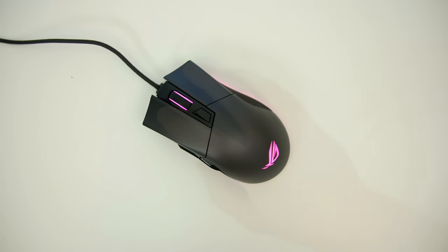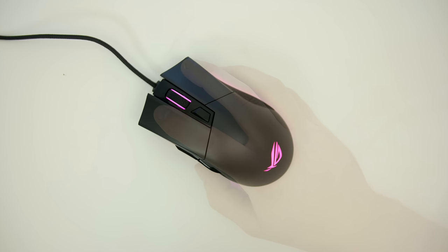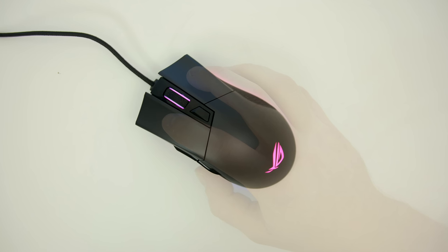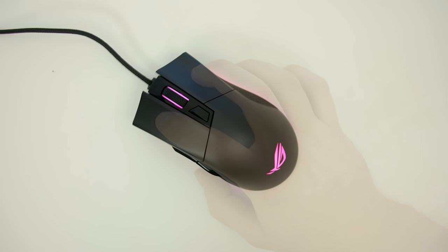The GLADIUS 2 fits my hand extremely well. I have 18cm hands in length. If the mouse was any bigger, it would have been a little bit too big for me. One grip style I didn't feel too comfortable with due to its slope was claw. With palm and fingertip, the mouse felt absolutely perfect.